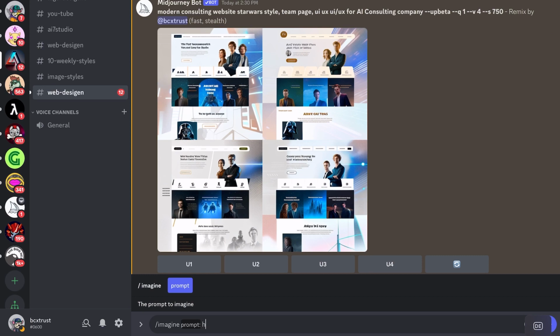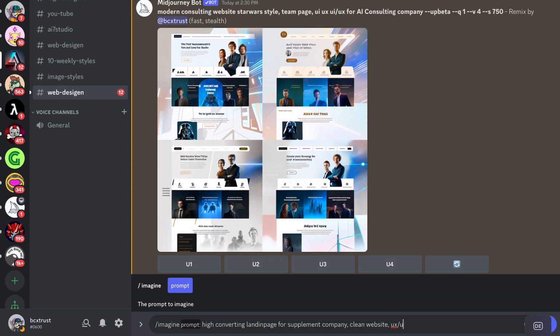We say high converting landing page for supplement company, and we will add clean website UI UX. It doesn't matter if you're wondering whether you should use the comma or not, it depends. Sometimes I have made the experience that it's better, and sometimes the results are better just piping in whole sentences.